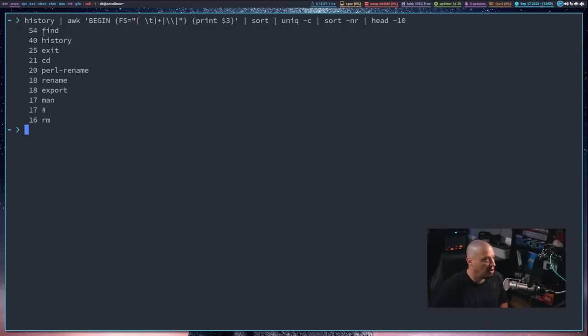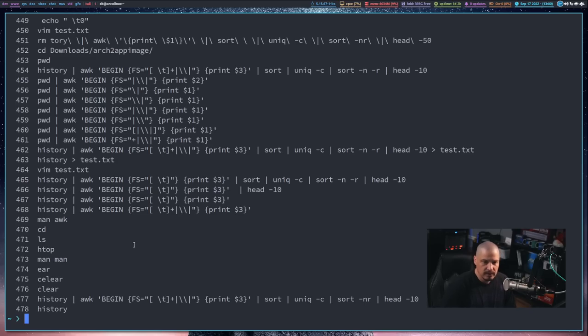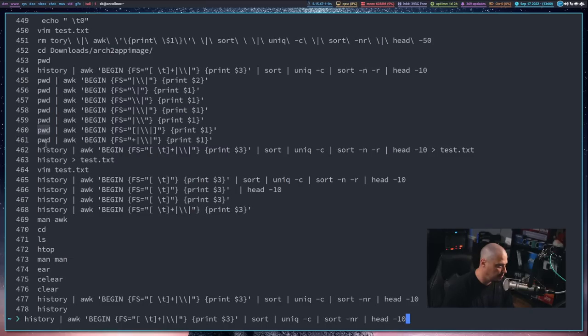Now, I don't log into Bash that often because my interactive shell these days is mostly fish, but apparently I use find a lot inside Bash. And that makes sense, because usually when I do switch to Bash, I'm doing scripting kind of stuff, and the find command is one of my favorite scripting tools. And then obviously you can see some of the other commands that I frequently used in the Bash shell. So once again, we took the standard history output, and then through the magic of piping all of this into first awk, by taking the tabs and spaces and getting this third column, for example, pwd, history, history, vim, history, whatever it happens to be, the man command, that's the third column.